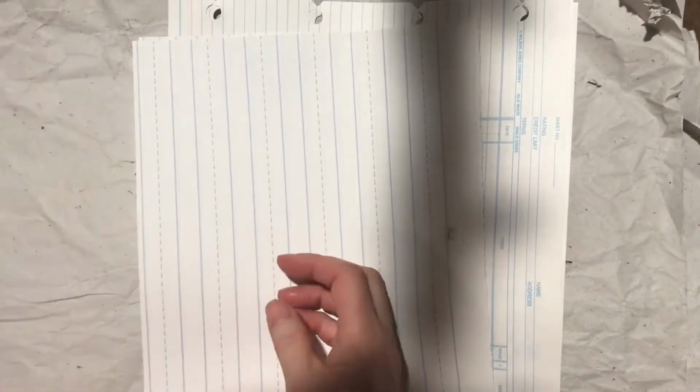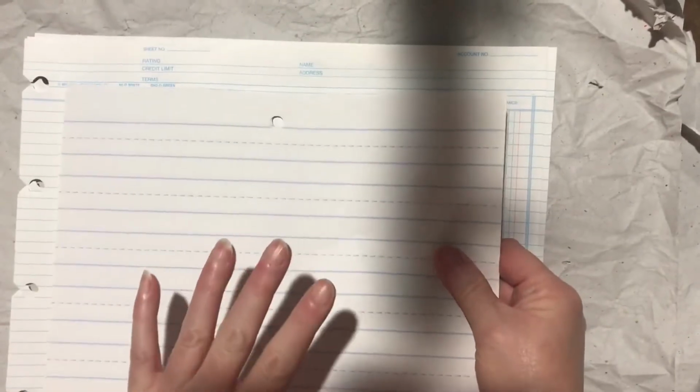Okay, then for extras, we can use a total of 8 ledger, line, graph, or map papers. Now I am using these here. I'll get to those in a minute, but I have 3 of the children's lettering alphabet paper, and I've got 3 of the graph or ledger paper. I'm not sure what my other 2 papers are going to be.